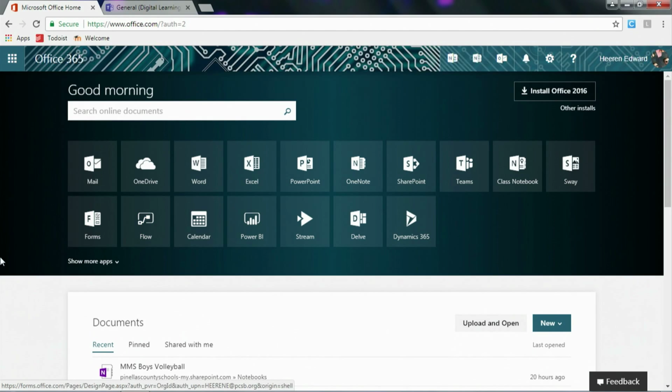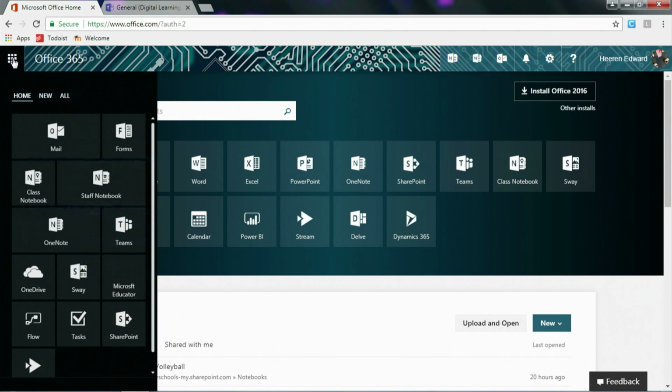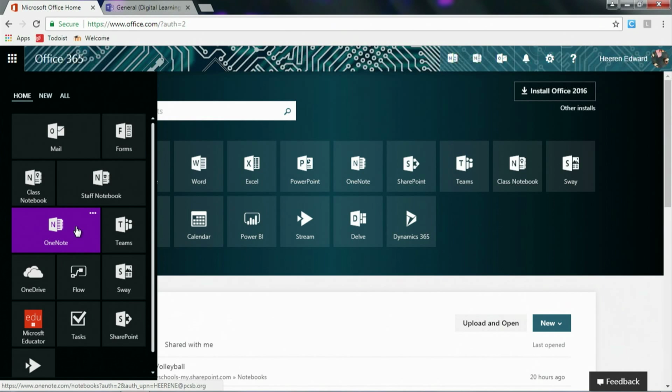So what do we call this screen? This is the app launcher. I was looking for the waffle. The waffle is this one, right up in the corner, because it looks like a waffle, and it has all the apps on it. You can drag these around. If you're going to use certain things, you can hide them. Oh, that's handy. Yeah, that's a good tip. Okay, so that's the waffle.